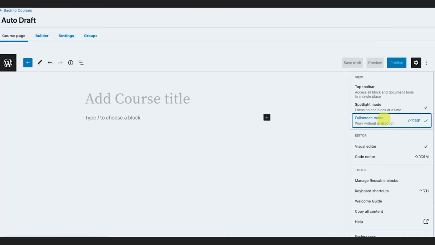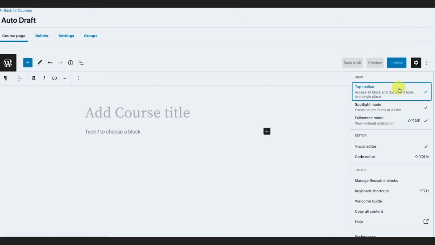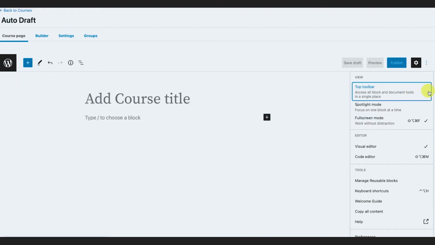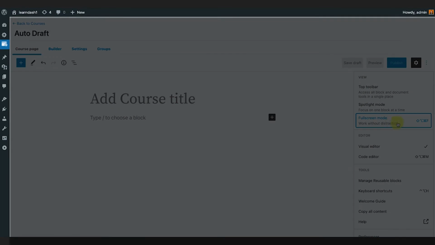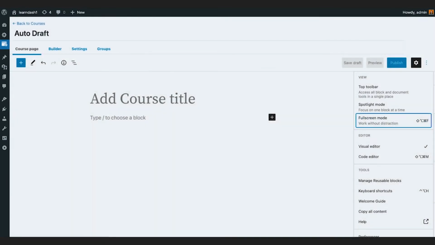By default it was in full mode, and you could also do a toolbar, and I'm just gonna remove this. By default these two were off, only the full mode was on. If you want to still have access on the right side, left side, you could click that and that will be back. So I'm gonna leave it that way because that is more nice for me.